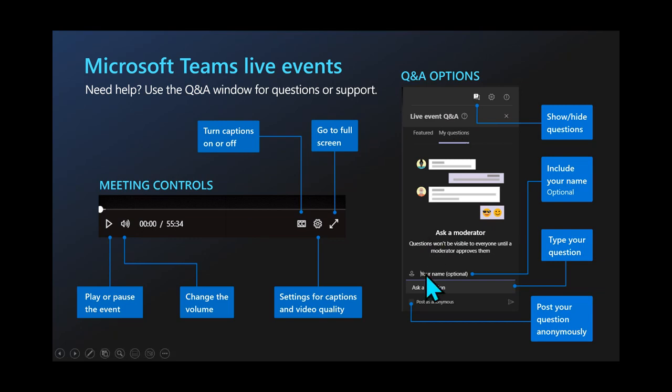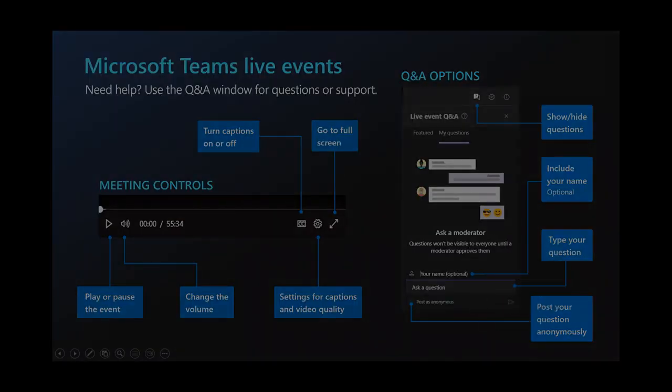Now, towards the bottom of your screen, you have the option to add your name or nickname or any name which you would prefer. This helps us keep the questions and the responses nice and threaded, as sometimes if we have a lot of questions, we just want to make sure that we are replying to your question. You are, however, also able to post anonymously. Just type your question into the field and click on the paper airplane to send it on its way.